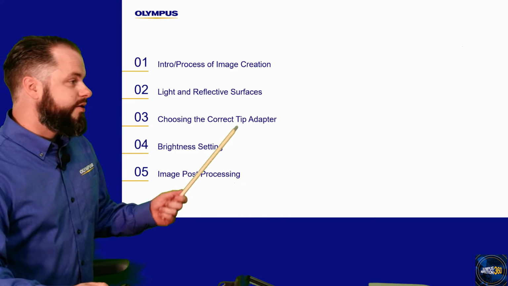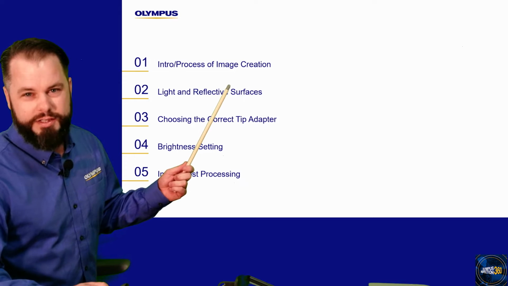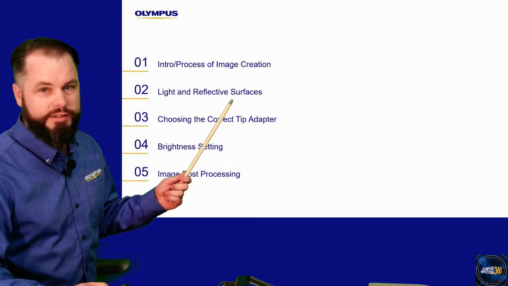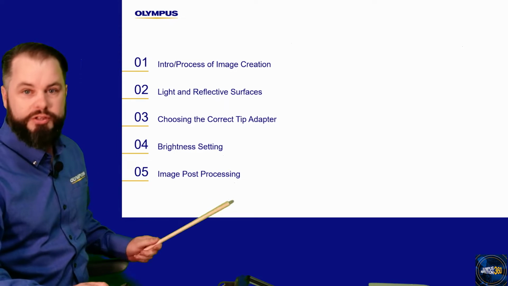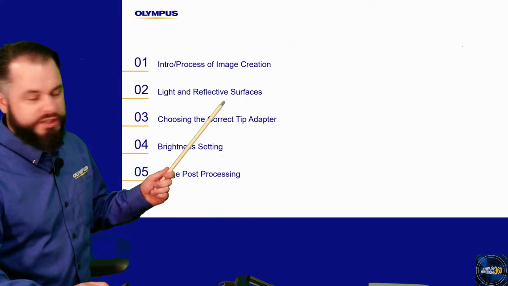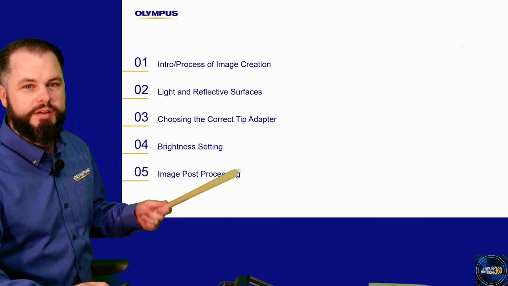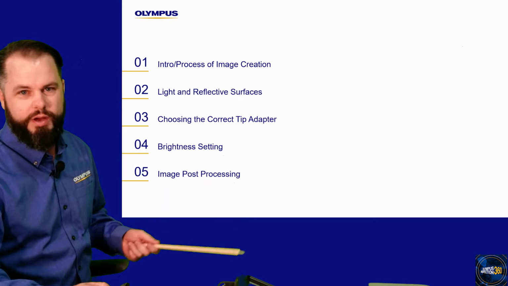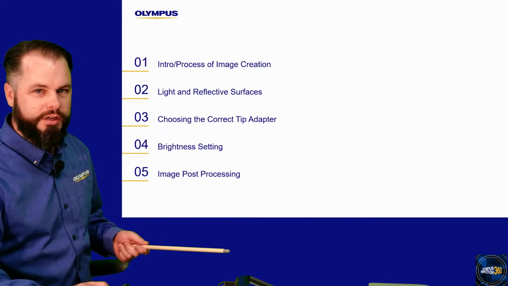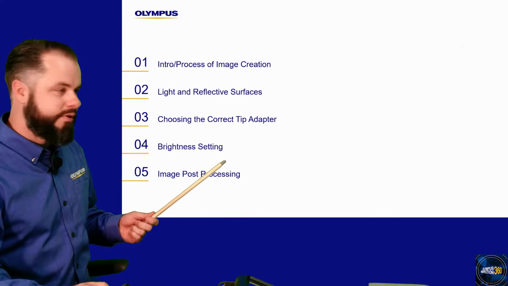I'm going to talk about the very basic process of how to generate an image, or rather how a digital image gets created, and it's going to be specific to video scopes. And then there are 4 steps in that image creation. We'll go through each step, and the first 2 steps we will primarily look at very simple basic graphics to help understand these theoretical concepts on light reflection and lensing considerations.